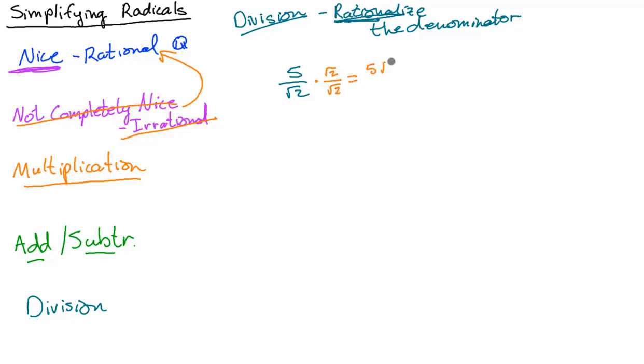We get 5 square roots of 2 on the top. He's ugly, irrational completely. But what is the denominator? The denominator is square root of 2 times square root of 2 is 2. This is how division of radicals happens. This is considered a simplified form of that, is that you times by something that will allow it to leave. All right, let's try another one.